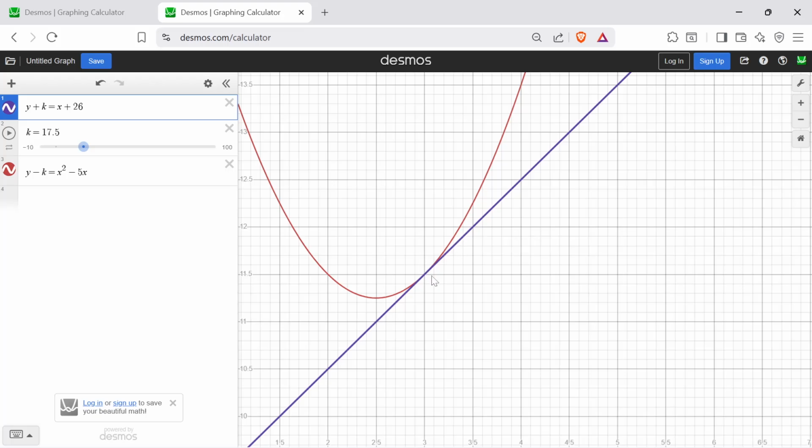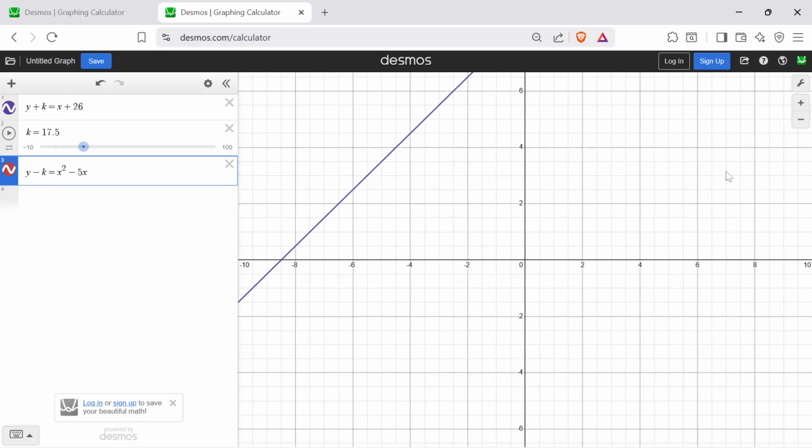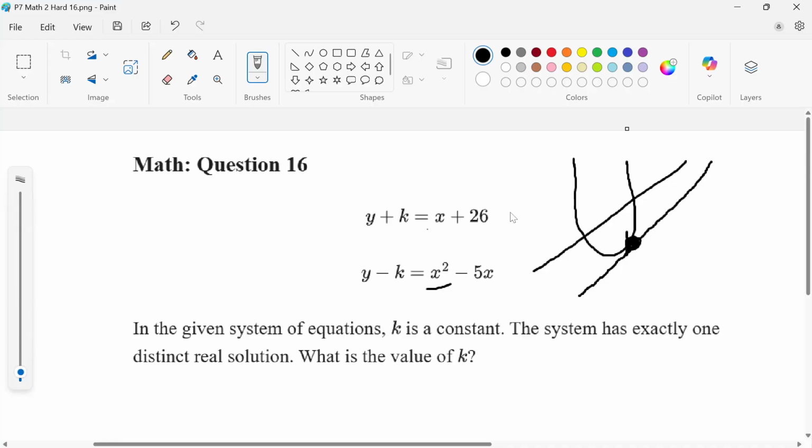Now for some reason earlier on Desmos, it wasn't giving me the point when I clicked on the graph. Oh, it must be because, that's it. If you scroll in too much, it's not going to show the dot. So sometimes you have to scroll out to get more detail. So that's what my problem was. So you can always see when it touches only 1 point, 17.5. All right, that's the Desmos way.